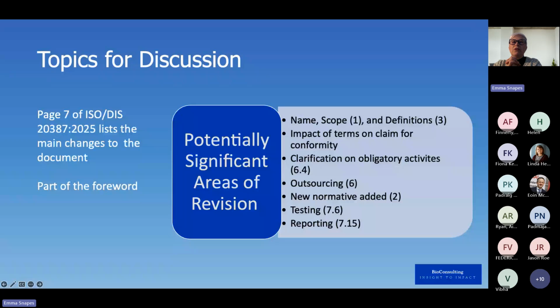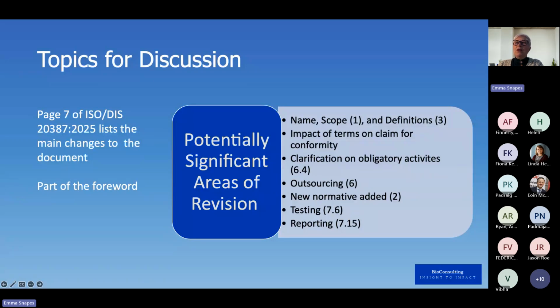If you're familiar with the 2018 version, I would actually go and look at that initially, just to direct you to the changes that you might want to look at first. But be cognizant that there are other changes to wording throughout the document beyond the main changes that are listed in that list. What I'm going to go through today is not all of those changes. I just wouldn't have time to do that, I'm afraid. But what I want to do is touch on those areas of revision that are potentially significant for you.